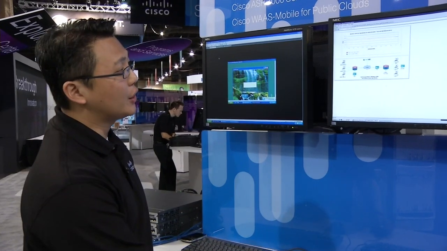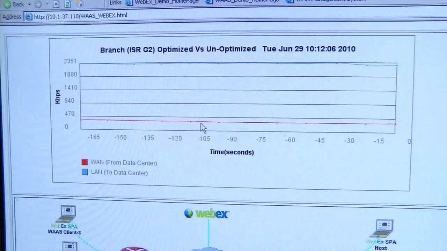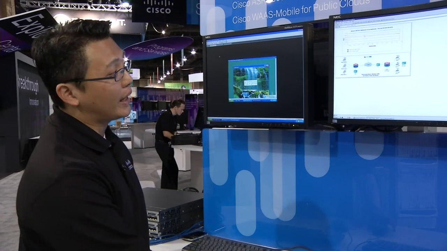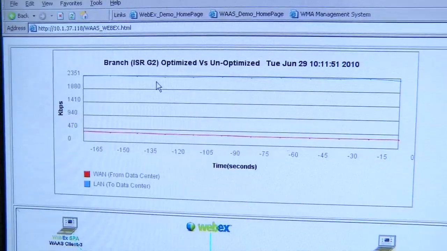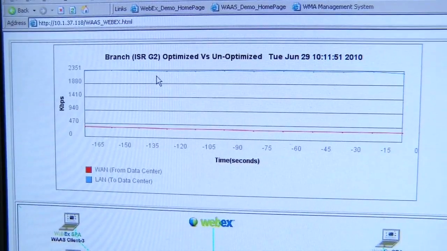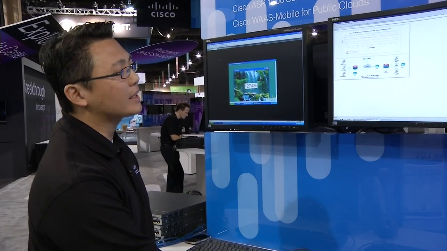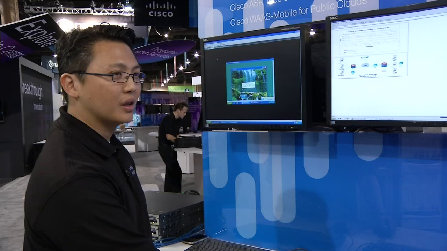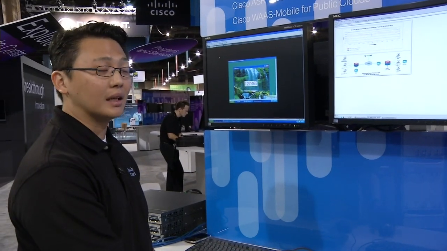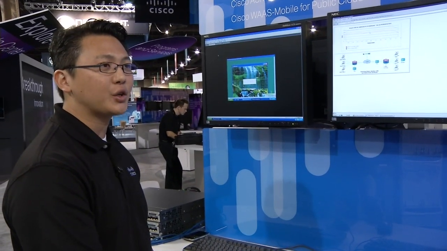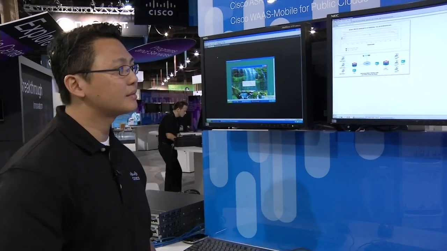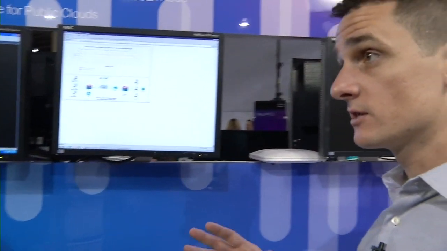The red here indicates that this is the actual optimized traffic. And you can see the blue line here is higher, it's more than what you see on the red, because it's unoptimized. So you can see how WAS is providing the compression, basically less bandwidth utilization for the actual data traffic being sent across the WAN. And the idea being the more traffic I have, the more I want to compress existing traffic, just to conserve the resources of that WAN pipe.